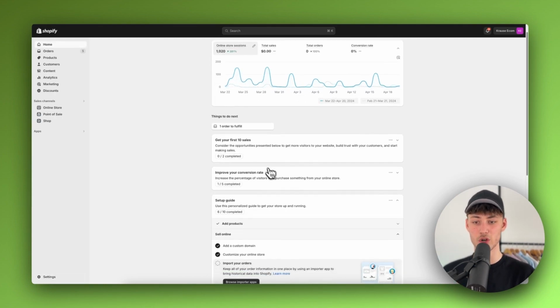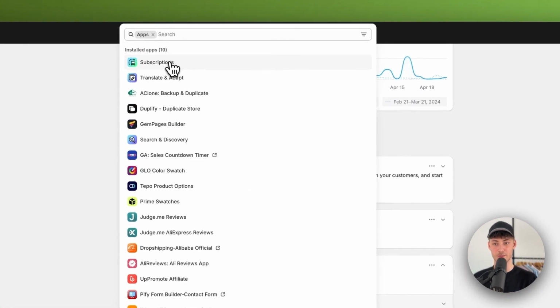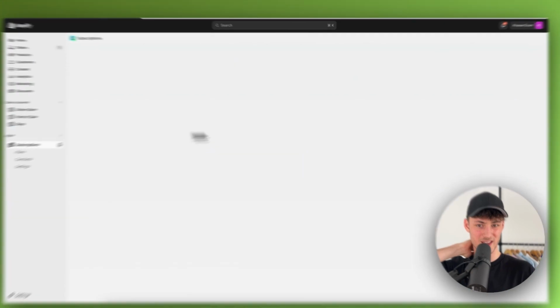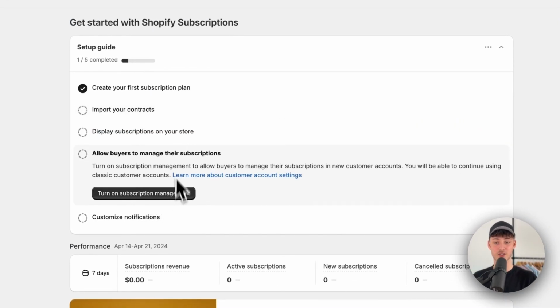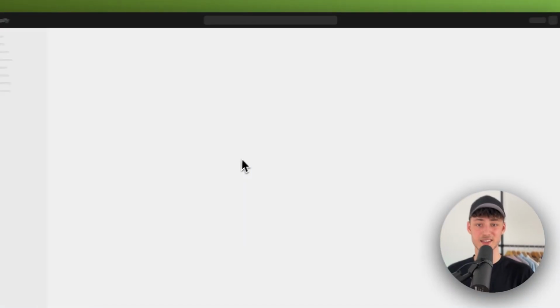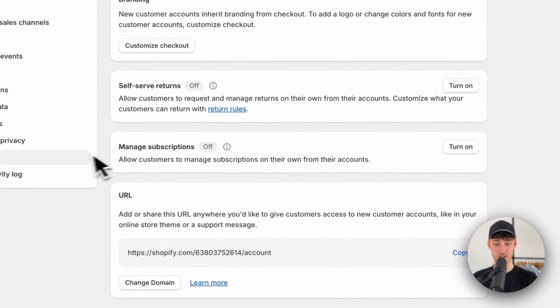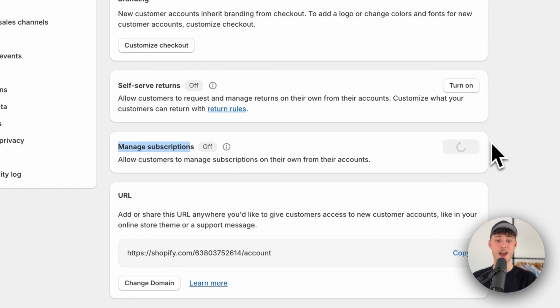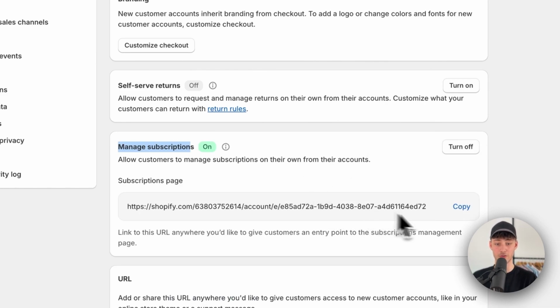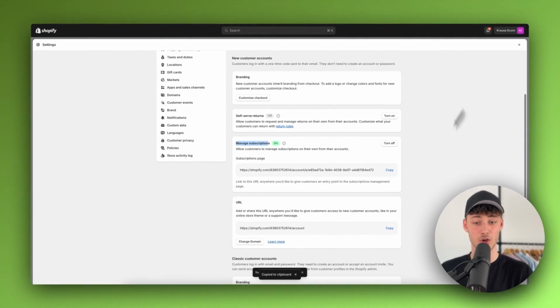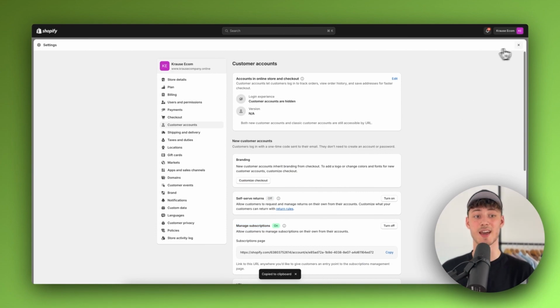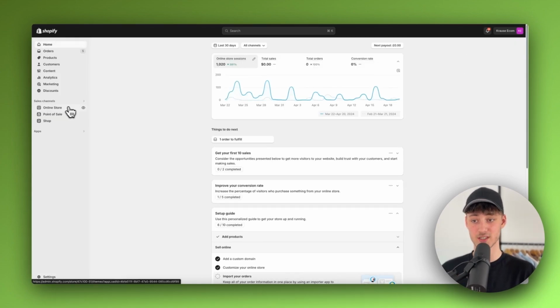And I would recommend you to either way also set up this allow buyers to manage your subscription option, as this is going to be super useful. You can do this by simply turning this right here on, manage subscriptions. And now this is going to be on for all of the different customers. And they're then going to have the option to actually customize and enter subscriptions within a page.